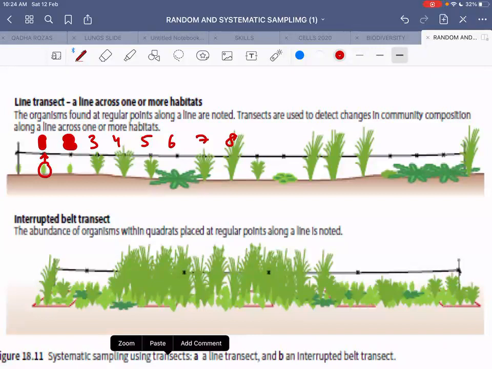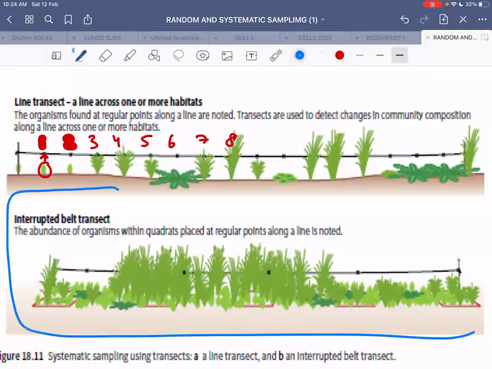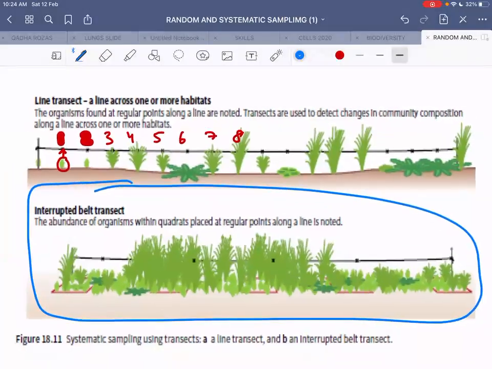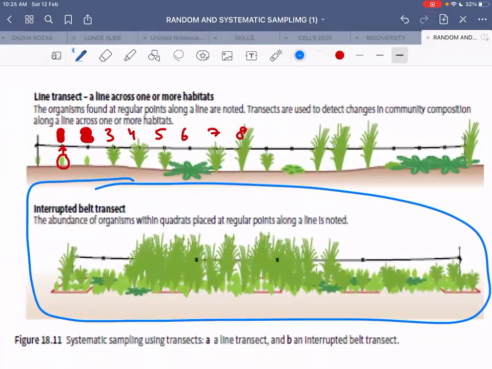जो second वाला method है ना, जो second diagram आपको इसके नीचे नजर आ रहा है वो ये वाला है. I am circling it in blue. It is known as a belt transect. Rafia, मुझे आप बता सकते हो, but just by looking at the picture, what is the difference between sampling in the picture at the top and the picture below? Yes, Rafay. Miss, the picture at the top has like distinct gaps between each sample, while the system below is like a realistic way of like everything's mixed up.